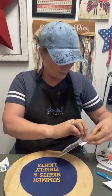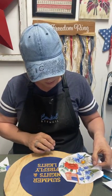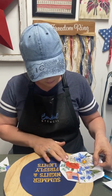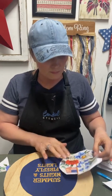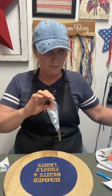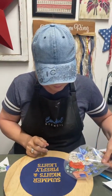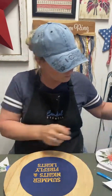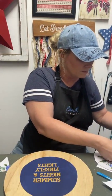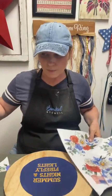So let's just see. And I think I can get part of that bow on there. I don't know. Hold on. I'm still thinking. So I'm going to set that right back onto this because I'm still looking. I'm looking at this. This just caught my eye, so I might start at the bottom with this.